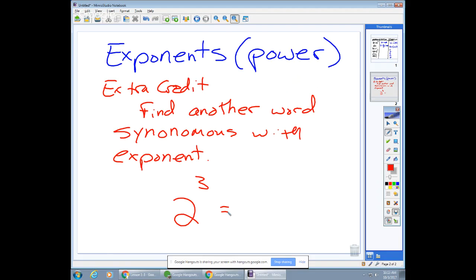Okay, we don't multiply 3 times. We only multiply twice, but what I need you to tell me is what to write down here. How many times do I write the base? Yeah, it tells me how many times to write the base. Then multiply. So 2, 2, 2. I'm actually only multiplying twice. There's only 2 multiplication symbols there. So exponent really means the number of times you write the base, at least for whole numbers.